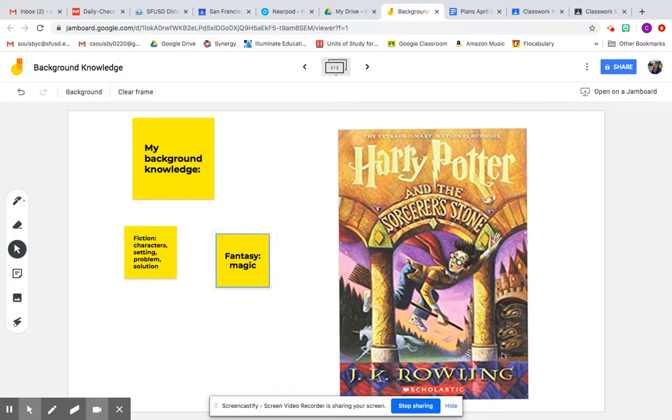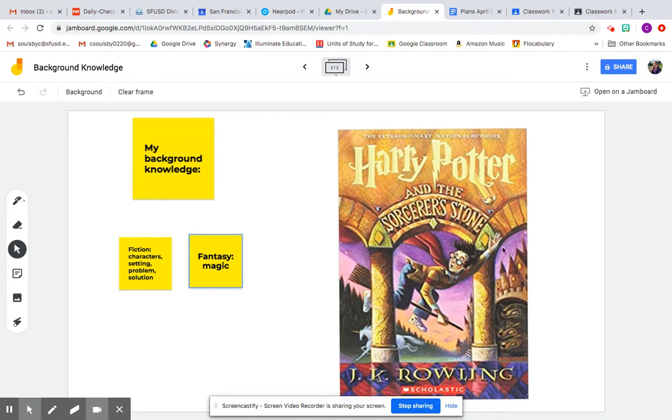If I take a look, ooh, I notice I see a three-headed dog kind of growling. That's making me think that there's probably going to be a big problem. His face, he's looking a little bit worried. So based on that, I know that this is a fiction story. I'm going to look out for characters, their traits. I'm going to notice the setting. I see that there's some magic involved, there's some fantasy, so I can expect that when I read.